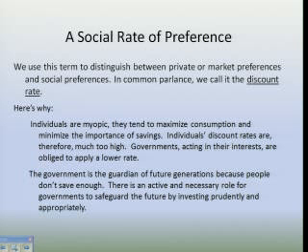So governments, acting in their best interests, are obliged to apply a lower rate to get society to invest or to buy public goods at a level appropriate to society's needs, not an individual's needs, which requires a lower discount rate. And because the government is a guardian of future generations, and people don't save enough, the government has an extra special role to play to safeguard the future by investing prudently and appropriately in public goods. So that's why we generally apply a lower rate of preference.